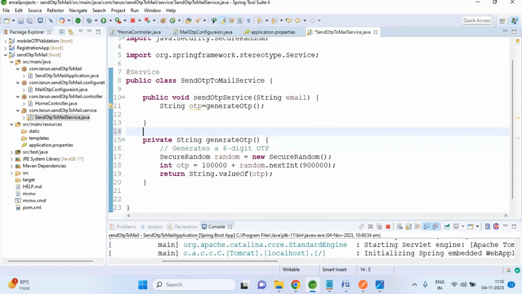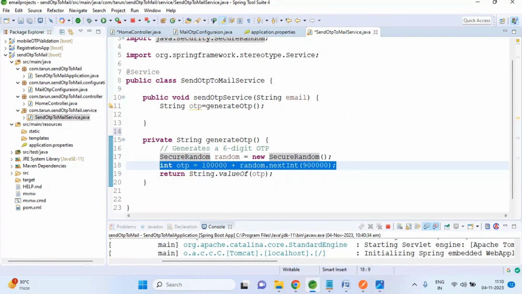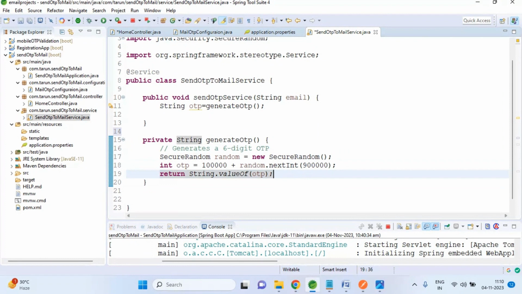By the help of SecureRandom, we have created a new SecureRandom object, and in OTP equal to we have created 1 lakh plus random nextInt, so 9 lakh. That means it will create a random 6-digit OTP every time. Then String.valueOf(otp) will return that OTP to this OTP, because we are calling this method here. Okay.